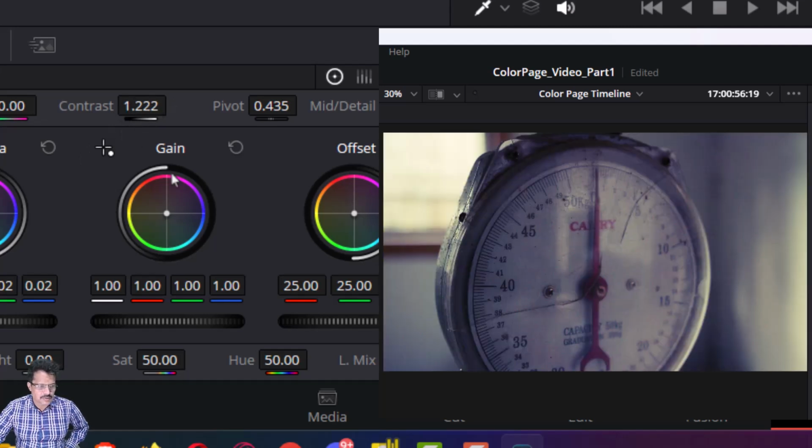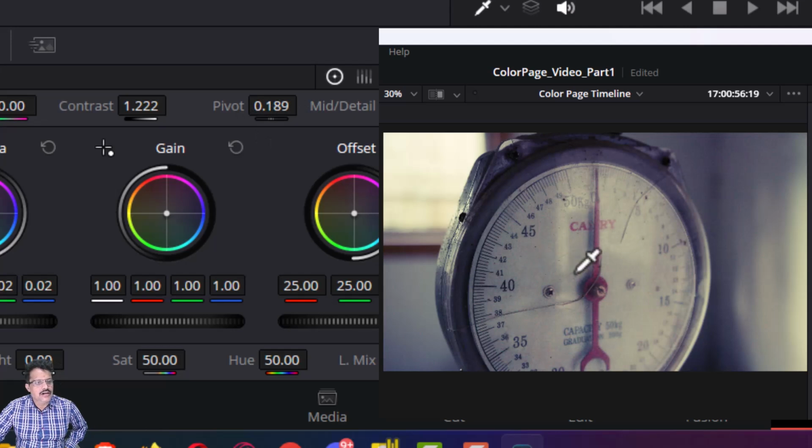I will make this brightness, and the next thing I want to adjust here is the pivot point, so that when contrast is changed, we automatically set the pivot point also. I will move the pivot point back to something like 1.89.